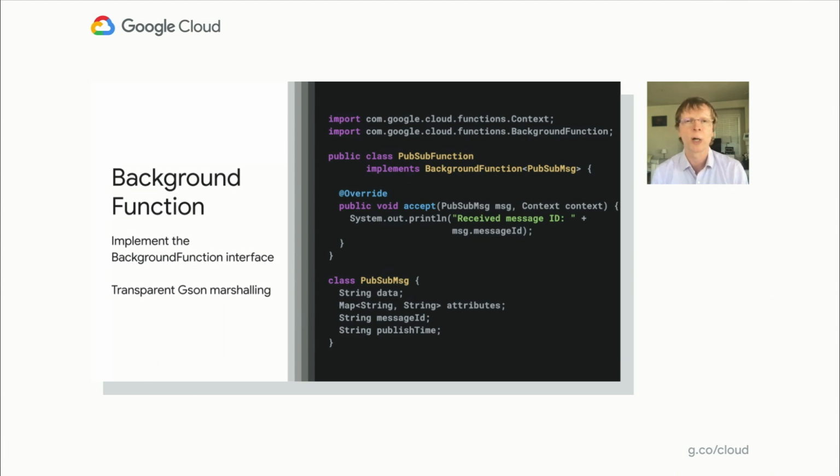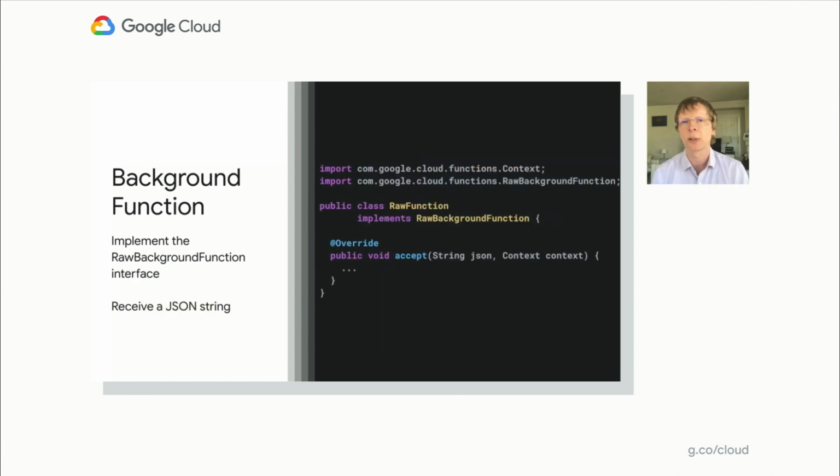Then there are two ways of handling these, and they're quite similar. They just have to do with how the JSON is presented to you. So in both cases, the envelope will be parsed for you. You don't have to see how that's represented in JSON. That's the second parameter to these functions. The first parameter then is where they differ.